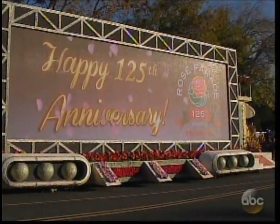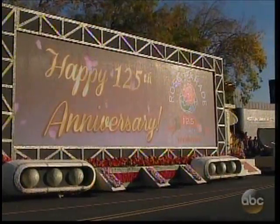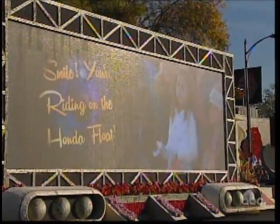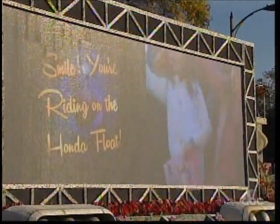From a technological marvel to a traditional marvel, and our dear friend joining us once again, over a quarter century of broadcast here in Pasadena come New Year's Day, John Neighbor, the mayor of Pasadena. John, Happy New Year to you, my friend. Happy New Year, Josh, and Happy New Year to Hannah, and Happy New Year to everybody at home. You know, this is going to be a great day for a great year as well.